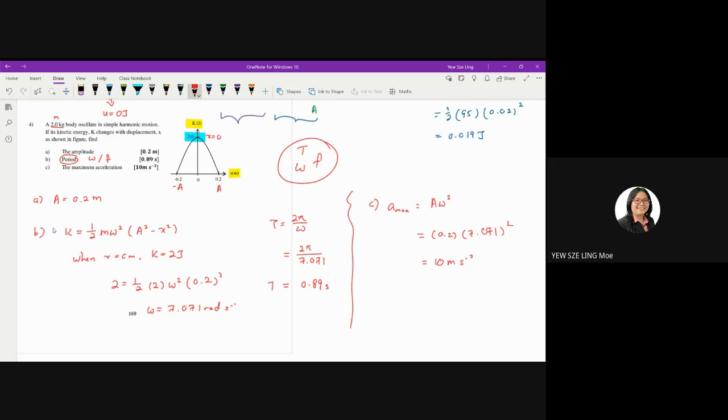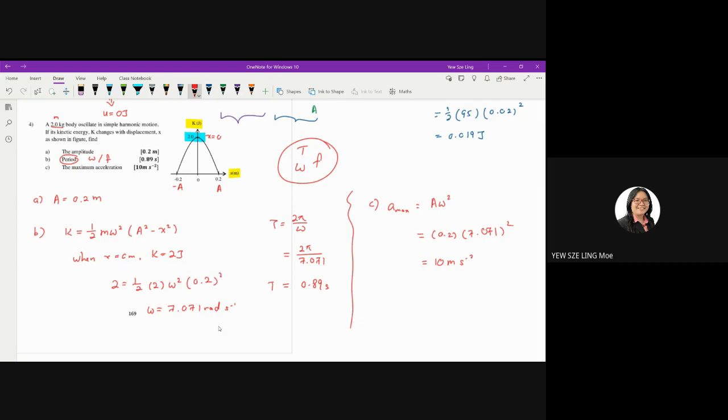Okay, so the crucial part is question B. Question B tests whether you understand the graph or not, whether you know how to interpret a graph. Okay, so kamu diberi satu graph, soalan B dia uji, sama ada Anda faham graph tersebut. Sama ada Anda faham apakah maksud setiap nilai dalam graph tersebut. Alright, so once you have the idea, once you know how to do it, then you should be able to solve the questions easily.